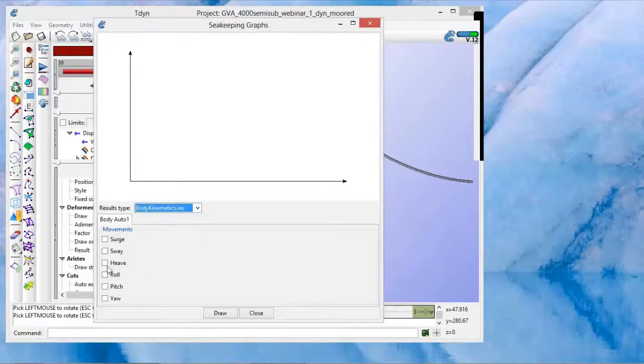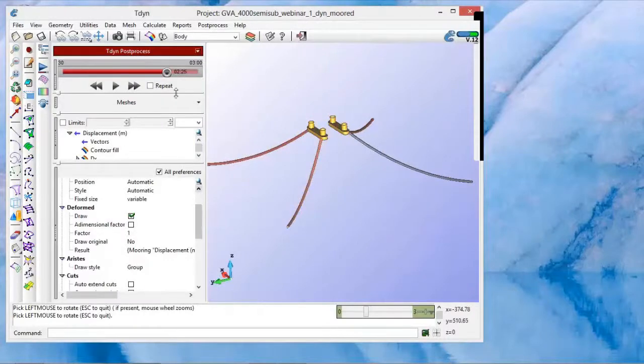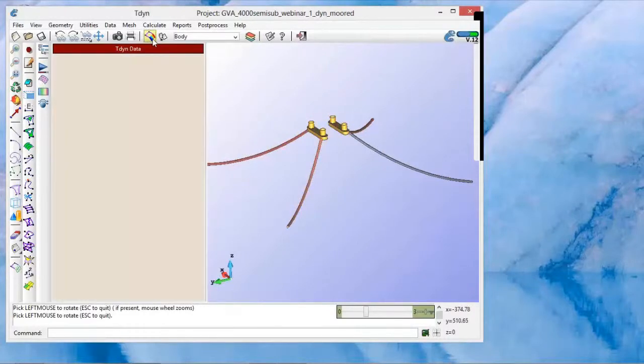For example, let's see the heave result. Just choose it and click draw button. You can see there the movement of the structure. And well, that would be it regarding the analysis samples.